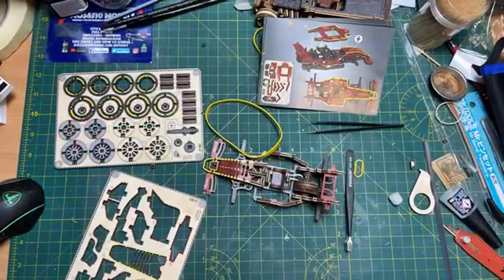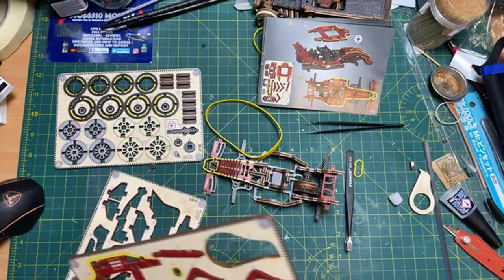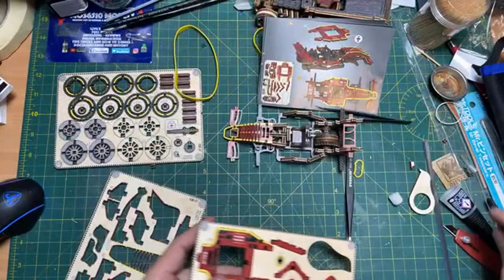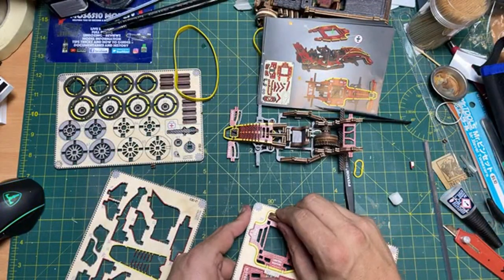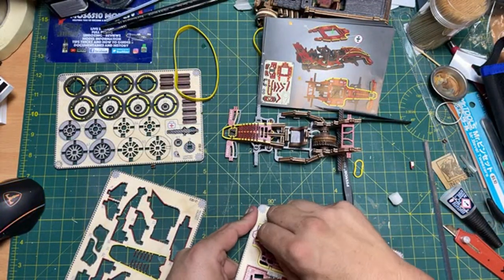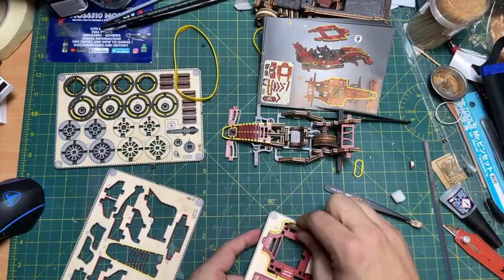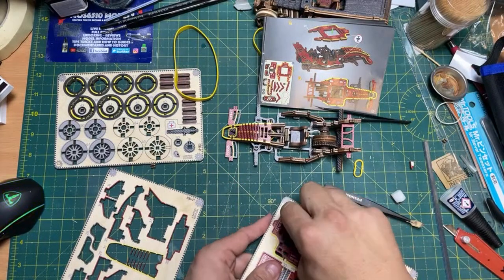Cool. Looks like a faff. It is a bit of a faff, but it's still a very, very interesting kit. I'm not going to deny it. I'm thoroughly enjoying building it. And besides, there'll be no need for weathering after. Or spraying.